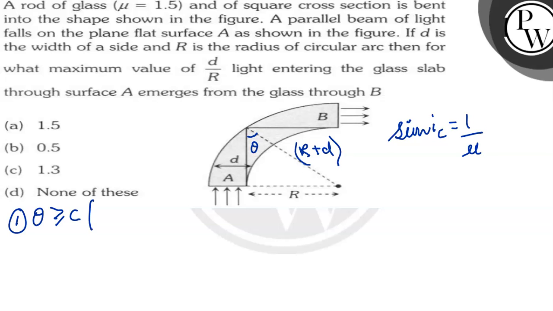So here in place of this we can write sine inverse of 1 upon mu. From figure if we see this figure and we try to write sine theta, we know perpendicular upon hypotenuse.